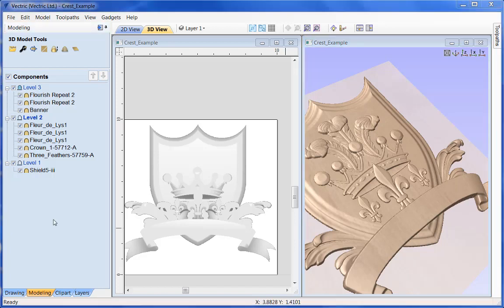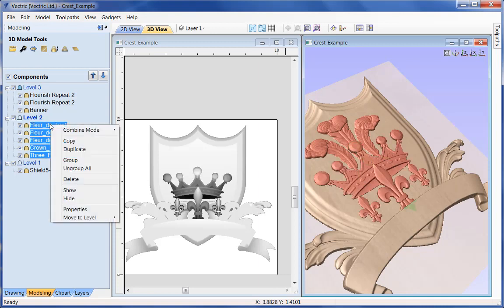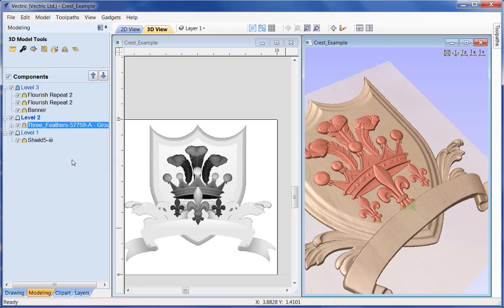Now, one other entity that you'll see in the component tree, which we haven't looked at yet, is groups. Now, grouping is important if we want to interact with a set of objects as if they were a single component. So we need to group them together. So let's take a look at all the items on level 2. So I'm just going to select those now together and right mouse key and group those as one item. You can see that it's immediately collapsed into one single item, which I can rename, of course.